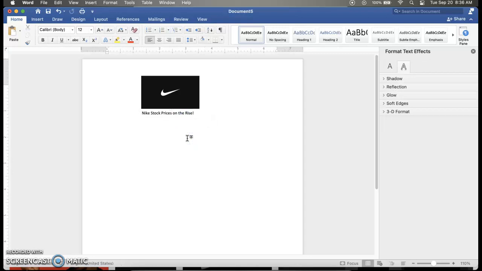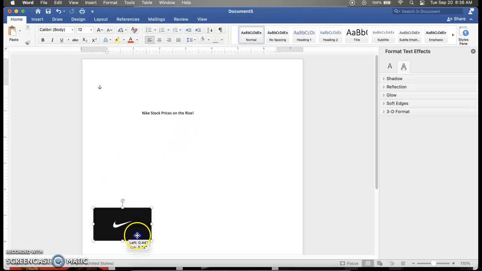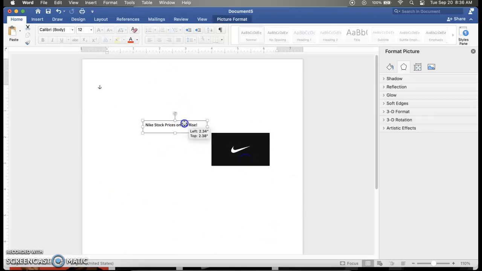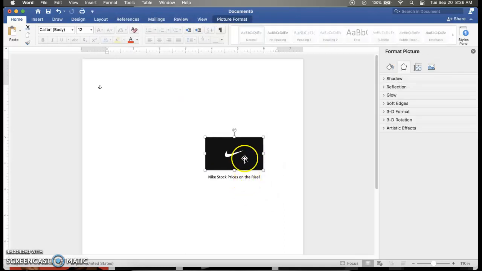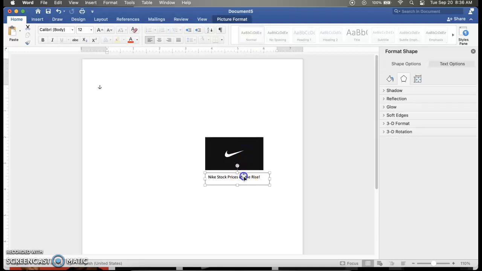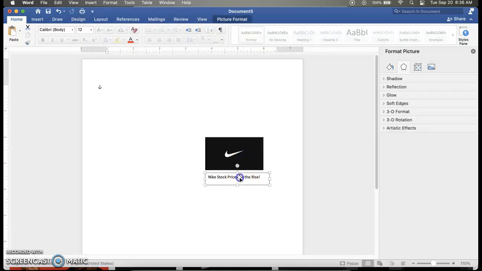All right, so now let's say I would ask you, once you get all these pictures and text boxes, you're going to make a little collage out of them. So you'd have to move this one here, you'd have to move this here. That's kind of annoying, right? So in order to group these, which is kind of cool, I'm just going to click the Nike picture, okay, and then I'm going to see how I can't select both of these. So look, I'll click the Nike, I want a text box. I want to select both of these.